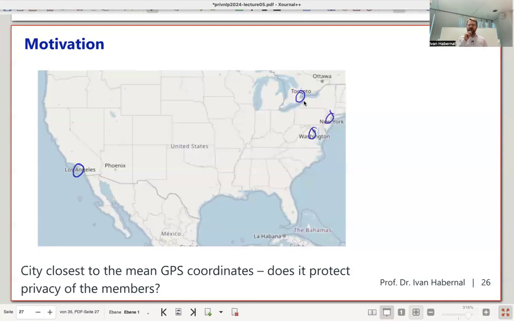And then we should find a mean vector of the GPS coordinates, right? So the centroid basically of this cluster. I don't know, where should it be? Somewhere between these three, maybe somewhere like, let's try here. This could be the mean, roughly. Okay, and they should meet there. So you're going to report back to them, okay, we're going to meet here, and I don't know which state this is.